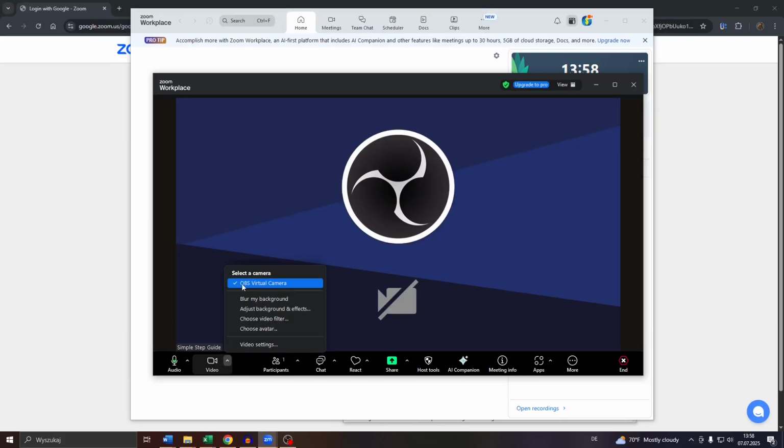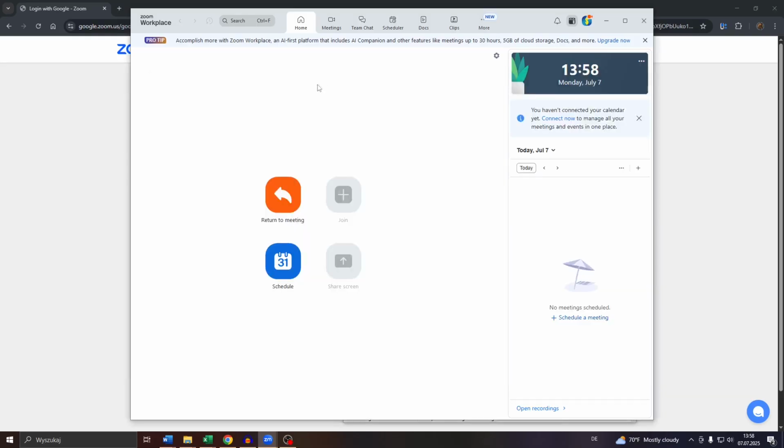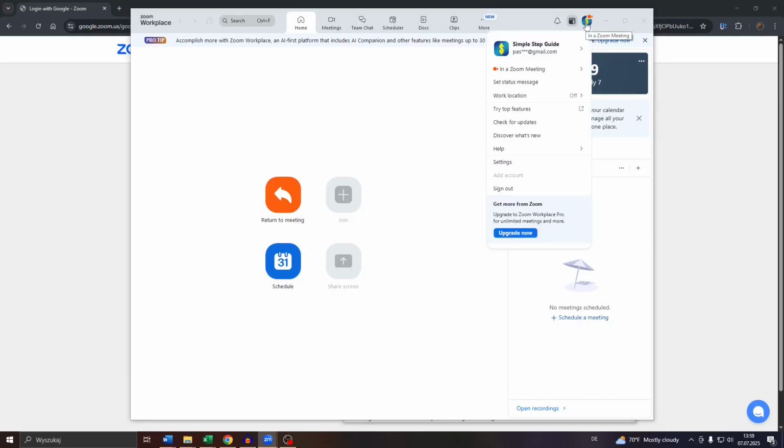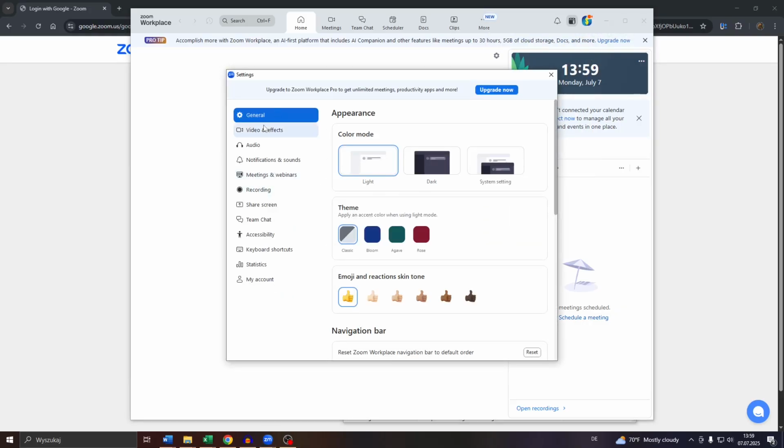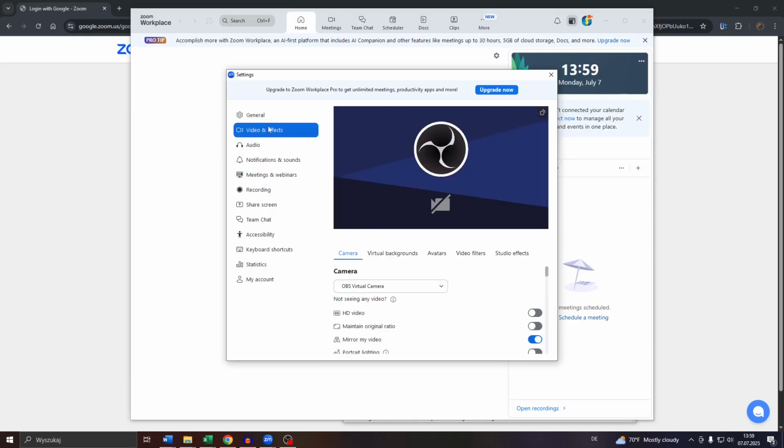So if that's the case, we may head over also to your account settings here on Zoom. To do that, guys, head over to your home screen on Zoom Workplace, click on your profile icon in the top right, and select settings here. And inside your account settings, we may double check if you're really using the correct video or camera source here in the video and effects section to the left. And here it says camera, guys, simply click on that arrow down icon and select the right or the correct source, like your camera, for example.